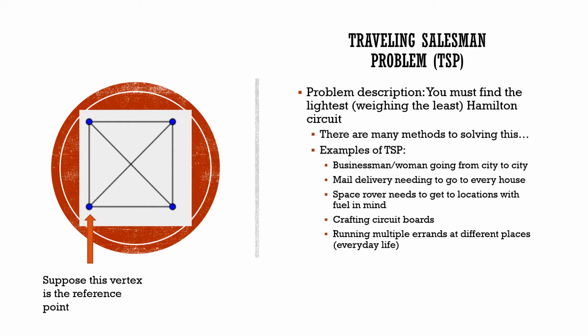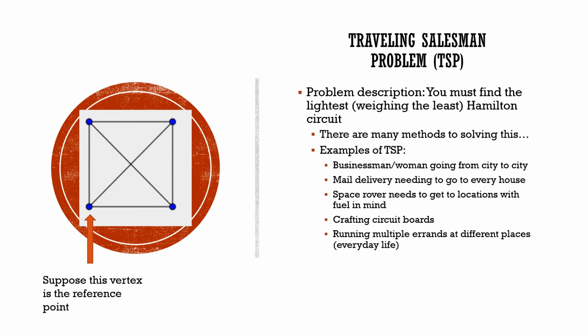Hamilton circuits are well known because of the traveling salesman problem that they solve. Imagine this scenario. A salesman needs to travel to 4 different cities and get 4 different sales pitches before returning home. He maps out the cost of each flight going from city to city. The cities are represented by the vertices, with his home city being the reference point where he starts. And the flight paths are represented by the edges connecting the cities, which are measured by the weight of each edge. The weights in this case are the cost of each flight path.